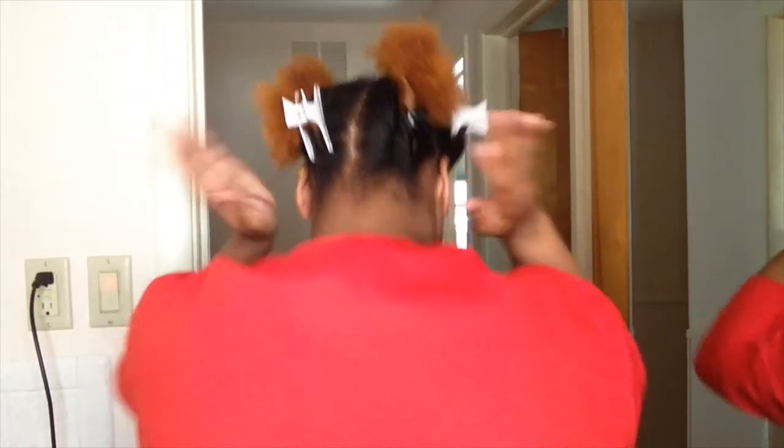Okay, y'all. So I have sectioned my hair into four sections. 1, 2, 3, 4. And now I am about to get the first bottle of hair dye color, whatever you want to call this, the blonde color. I'm about to get the first bottle ready.